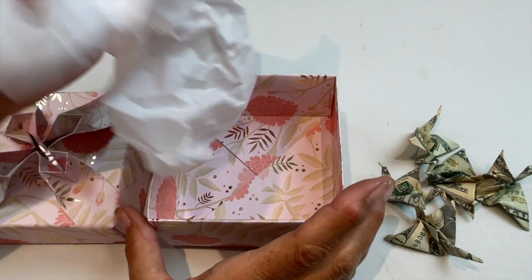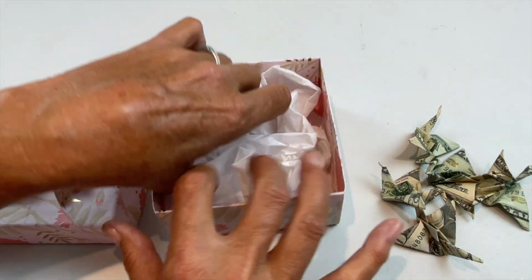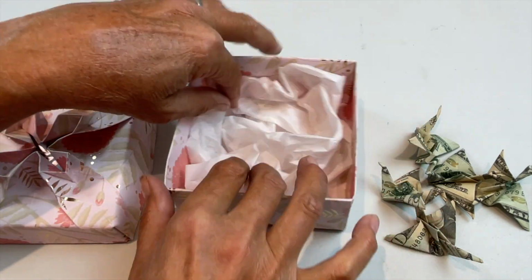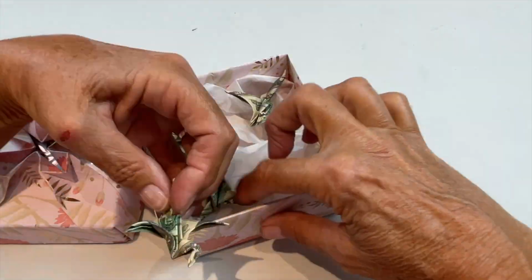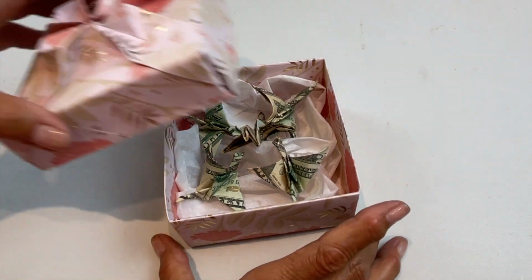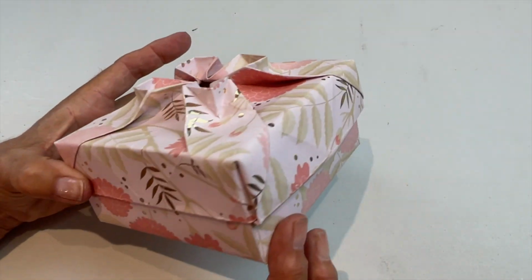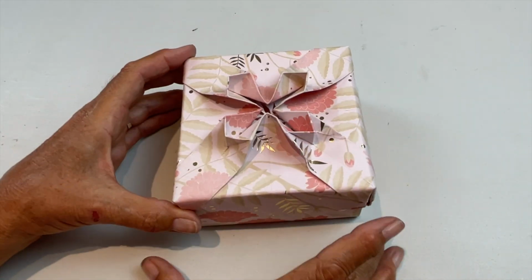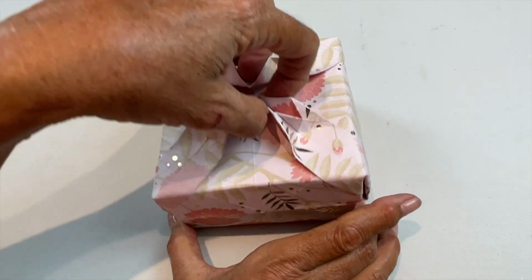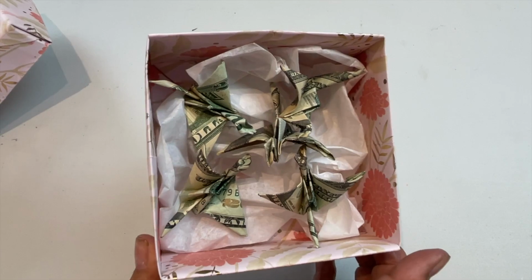To make it nicer so the birds have somewhere to nest, I just scrunched up a little bit of tissue paper. And then the little birds can sit in there. And on goes the lid. And that makes a darling little gift for anybody. She can keep the box or she can re-gift it. And then when she opens it up, she'll see all those little birds that are ready to fly with her.